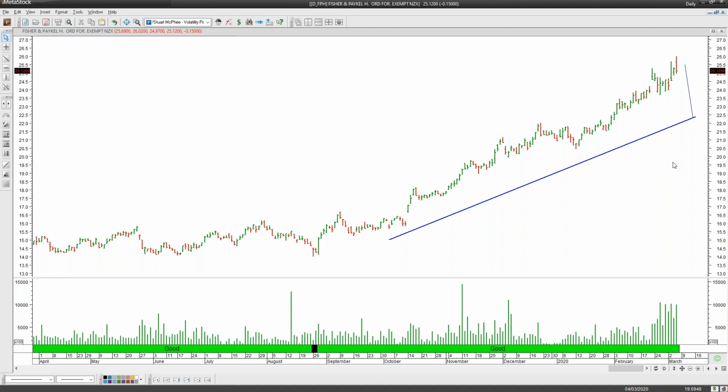Certainly worked well for me over the years, but I just didn't like the idea of trend lines. I thought they were way too subjective. I thought if you're going to change them, sorry, I'm just trying to get rid of these lines there. If you're going to change them, then is it actually providing you any value? I'm not a big fan of them at all.